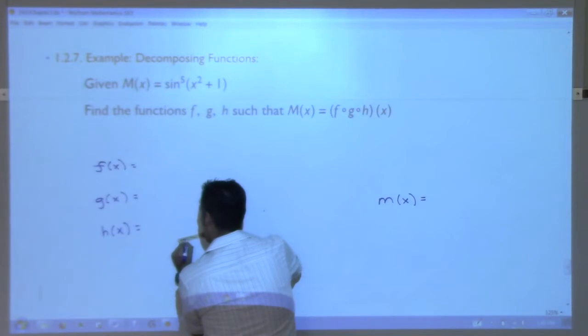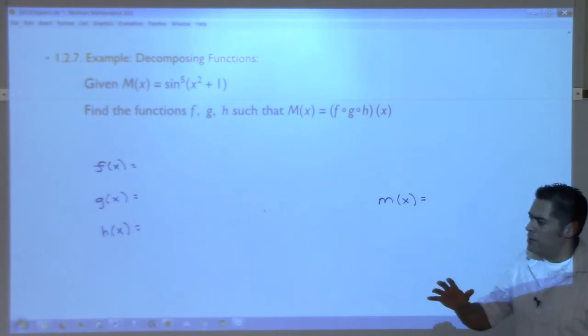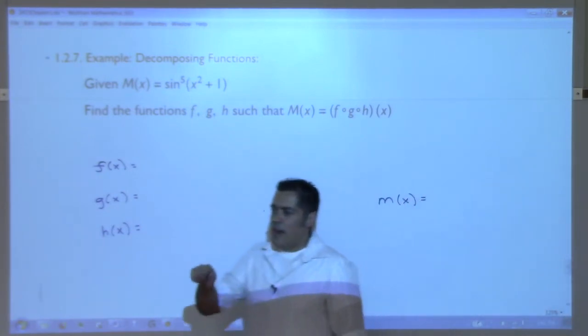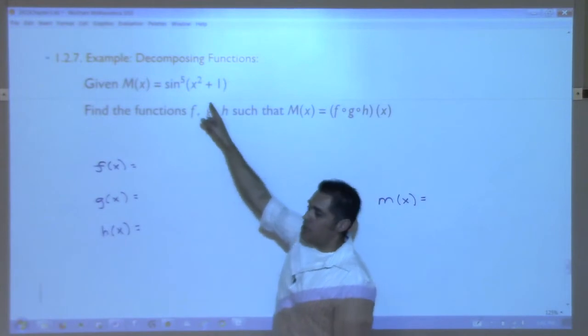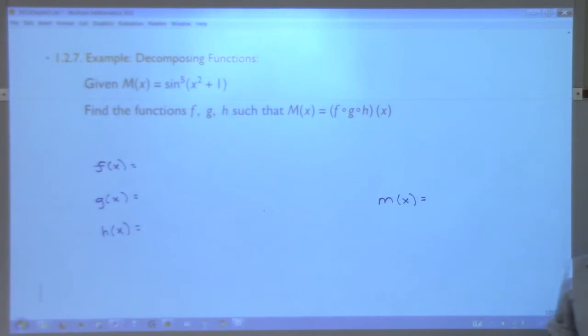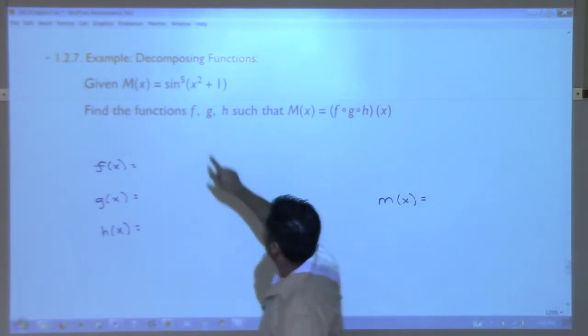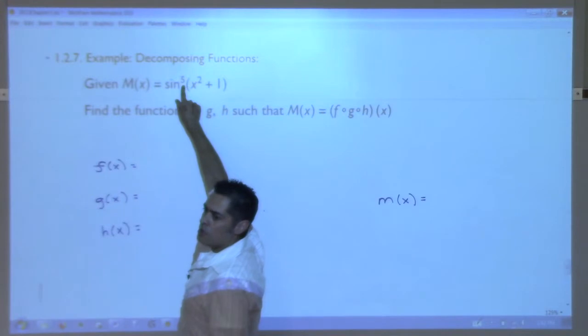Nas. Okay, Nas. My question is going to be kind of a weird question, but let's say that I asked you to plug a number into that for x. What would be the last operation that you do? If you don't understand the question, I can try and clarify. Sine to the 5, the whole thing, right? What are you asking? Sine to the fifth of the whole x squared plus 1, right?